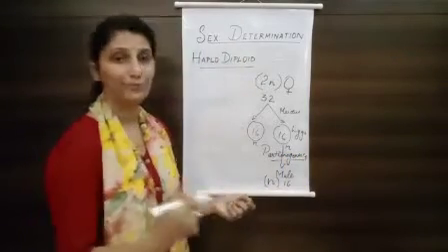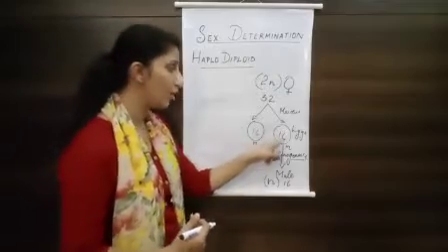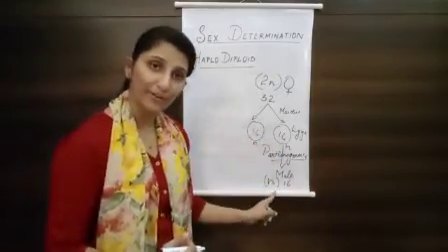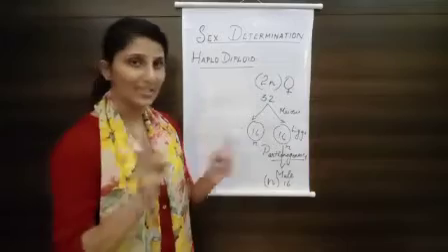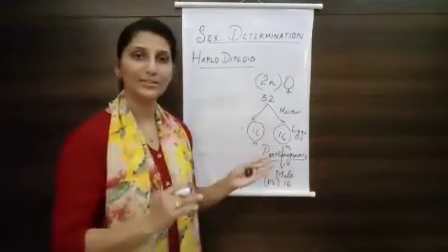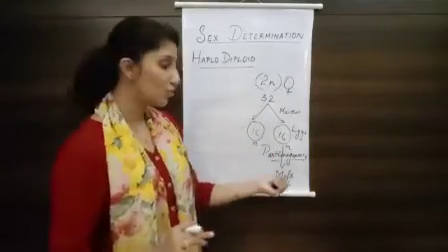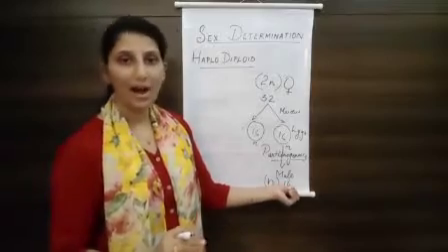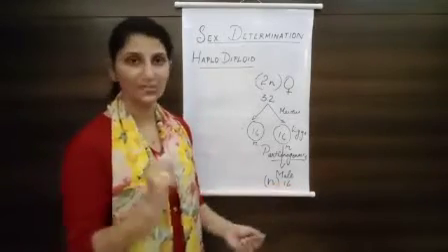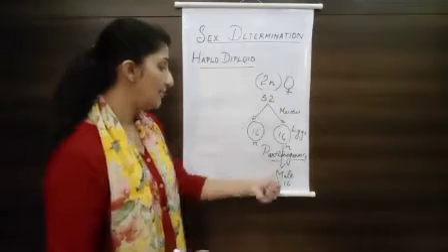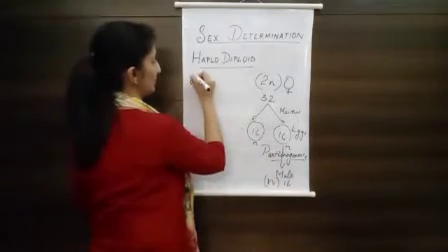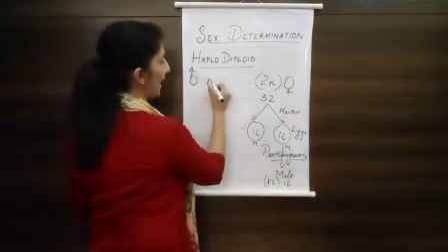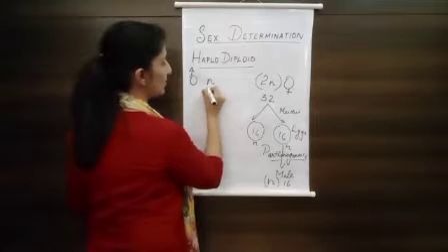Development without fertilization. So the ploidy level of the egg is N. So what will be the organism? It will also be N. And we've studied that haploid is nothing but a male. So a male has half the number of chromosomes, that is 16 chromosomes. And this male, let's take, the male is N, that means it has 16 chromosomes.